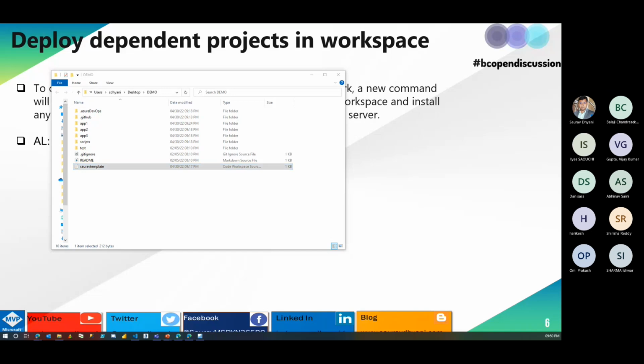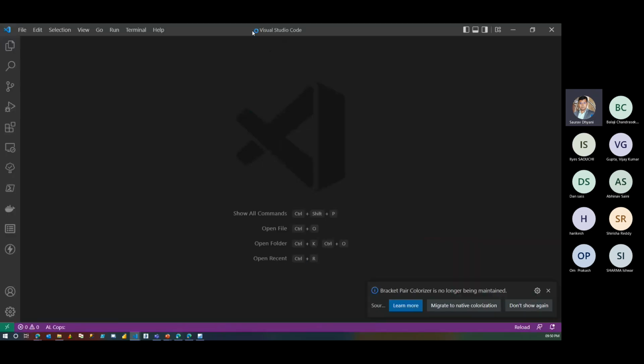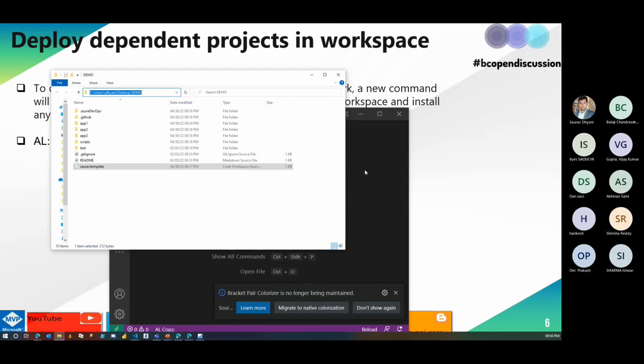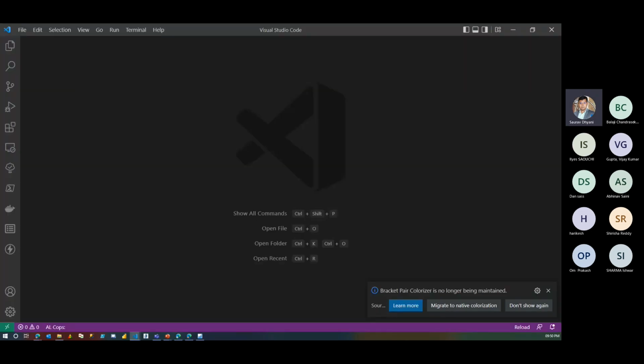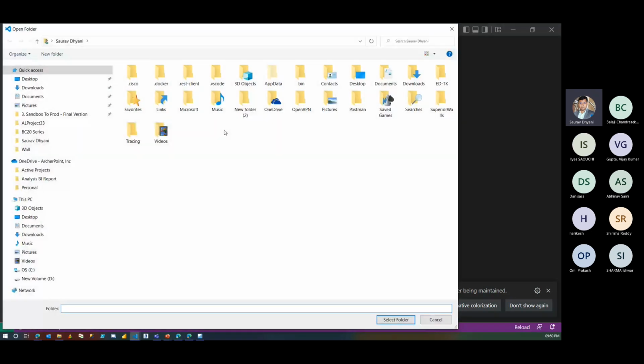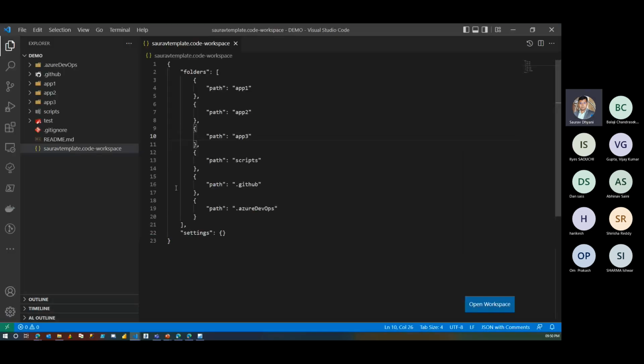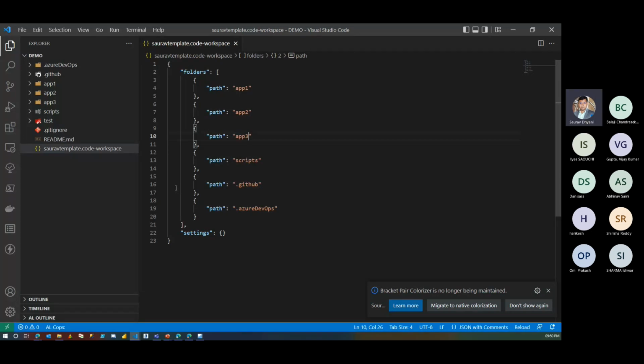Okay. So what happens is, in a normal situation, if you create a new project from VS Code, it considers one folder as one project. For VS Code, the folder that you are in will be considered as one app. And it's unable to segregate that this structure that I have opened may have multiple apps. And that's where the workspace comes into the picture.